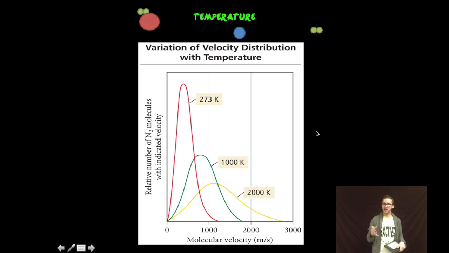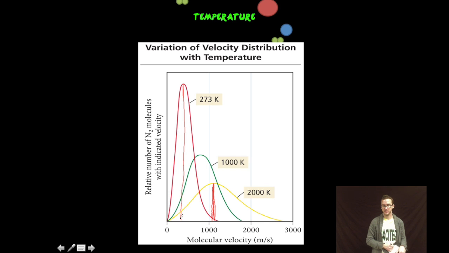Additionally, take a look at the Maxwell-Boltzmann distribution, in which you have one gas at three different temperatures. Notice that the average velocity at the greater temperature is much faster than the average velocity at the lower temperature.